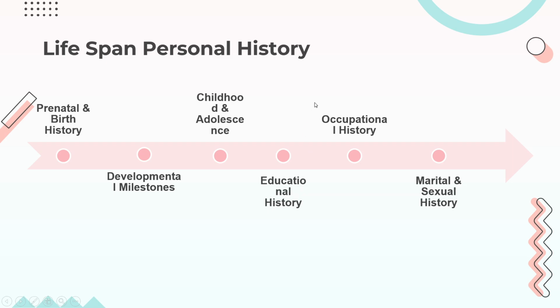Then comes the occupational history, where the client is able to have good job satisfaction, or he or she is having work stress. One important thing is whether the client is shifting between n number of occupations, unable to be stable in one particular occupation, shifting from one kind of occupation to another. That is also one important thing that you have to look into when we talk about the occupational history. And then the marital and sexual history, if it is appropriate, you have to ask for this as well. Does the client have any relationship problems, any adjustment issues, any sexual problems? All these things you have to note down here.